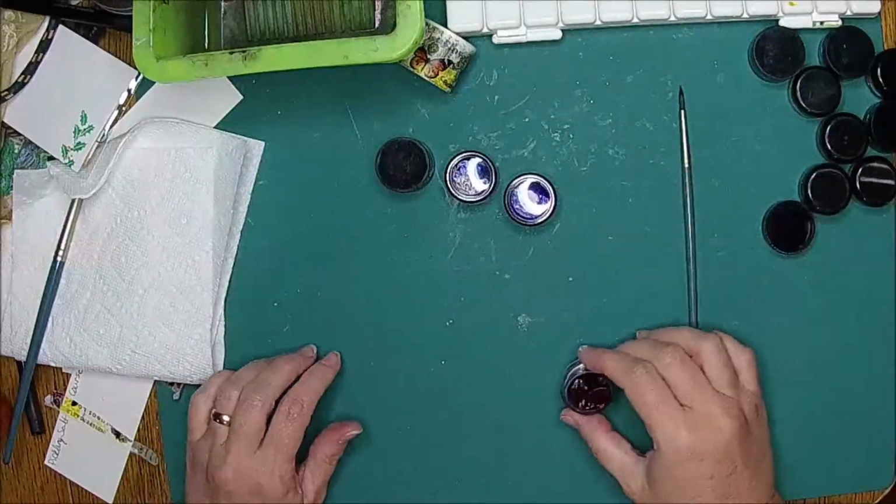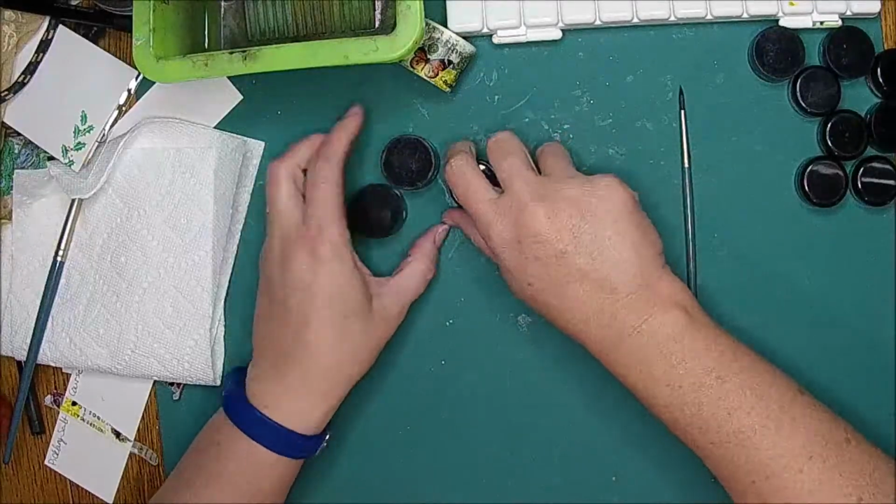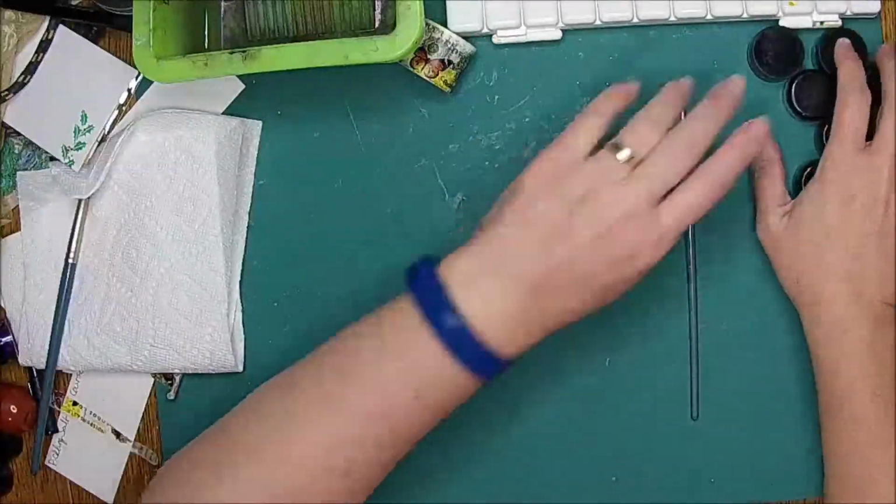Okay, where's my other lid? There it is. So I'm going to put these over here because those are the ones I used. I'm going to put these somewhere.